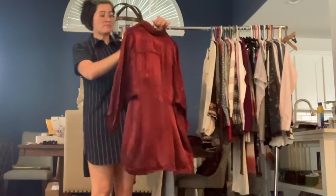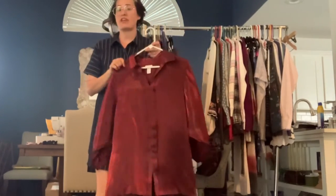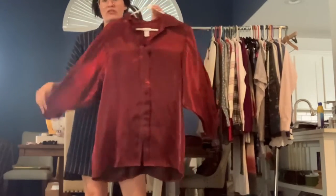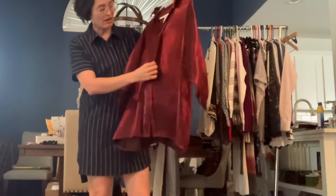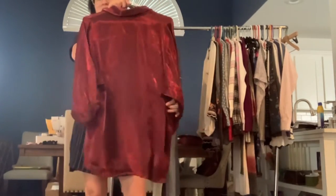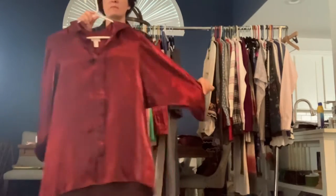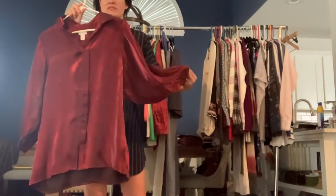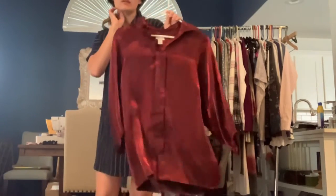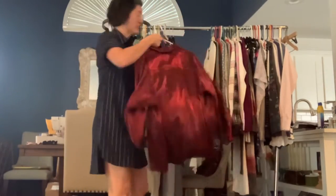Got a Chico's in a size medium. This one's kind of holiday vibes. It's a shimmery reddish-black pullover shirt — it kind of looks like a button-down but it's not, it's just a pleated detail down the front. It does look to be tunic length. It's got kind of a wide puff sleeve, so this is definitely super cute if you want something fun to wear around the holidays or a special occasion.